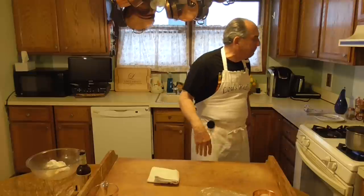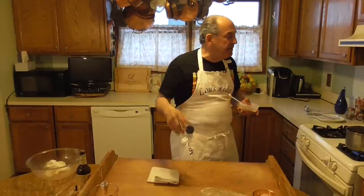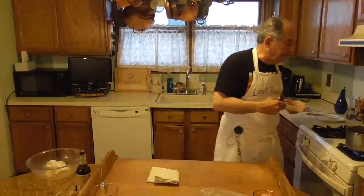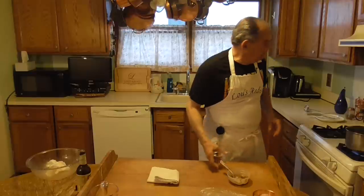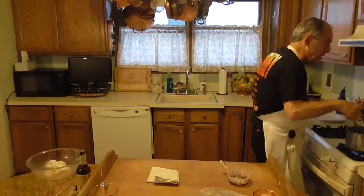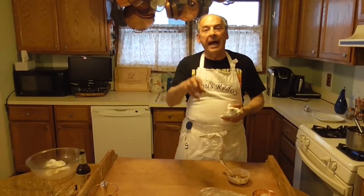I always keep a little roux done — this is a beef roux in my refrigerator. It doesn't go bad; it stays. I have some beef stock going here. So basically what I'm going to do is get the gravy working. It'll come to a boil, it'll thicken, and that's it folks. So we're going to let that cook — I'll see you in a couple of hours.